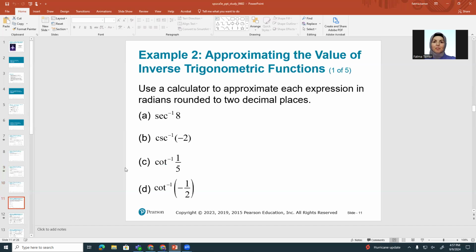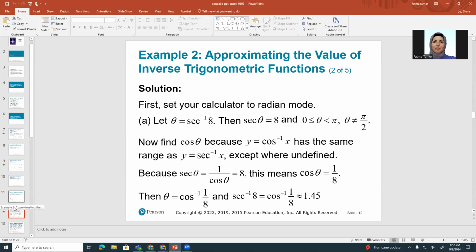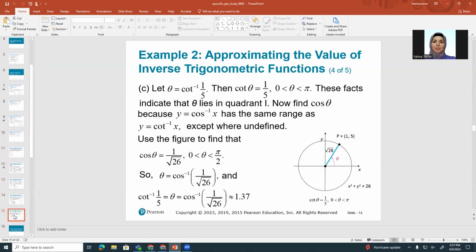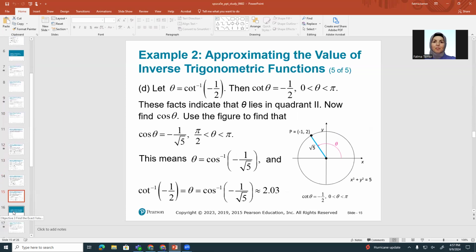So for this slide, you should really obtain the answers for this type of questions using calculators, since only a calculator knows the exact values for these inverse trig functions. You're just going to type in the question and then find the answer for these 4 questions. And then you just have to make sure that your calculator is in radian mode for these questions, because that's what they're asking for. And that really takes a lot of space, putting these questions into a calculator and explaining which answer you're going to choose.